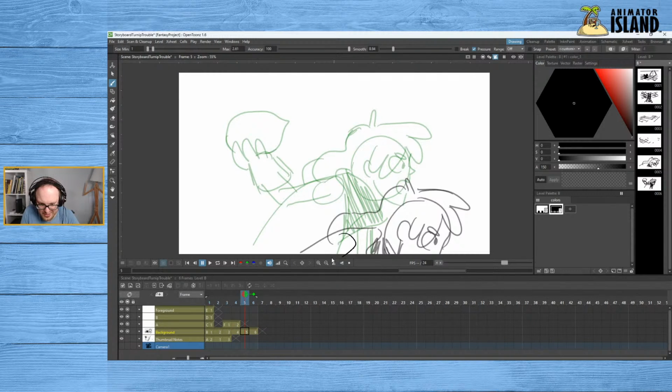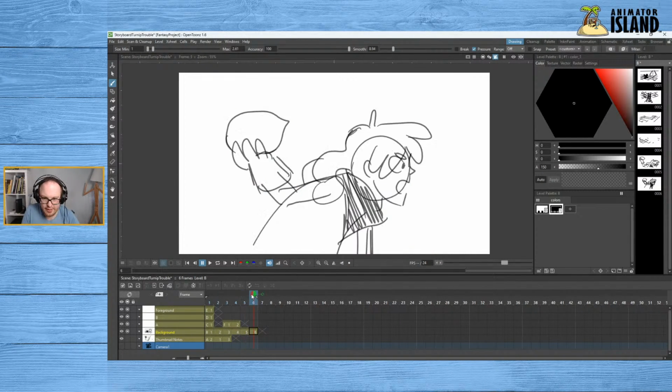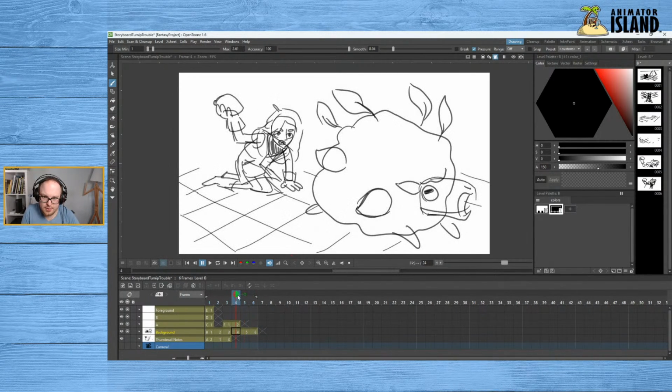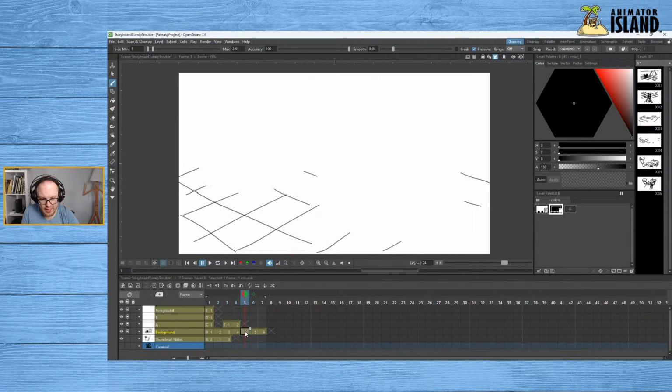You can see how this is already taking more time than I should probably spend on this. But I think I really will like the effect of her getting up. And it's kind of like cutting during motion. And I could do a similar thing here. I could copy this frame.